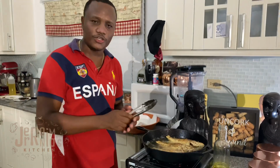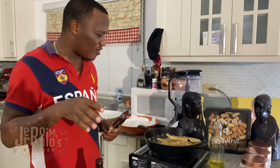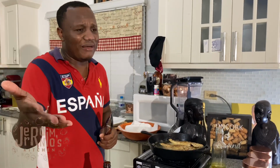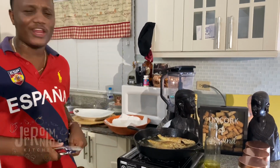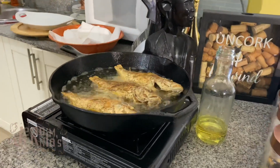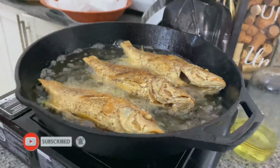I'm using a towel to do the turning instead of a fork. And I am a very big advocate of not using forks to turn steaks, or chicken on the grill, or egg, because it pierces the meat and runs all the juice out, and we don't want that. But Lord have mercy, come in on the fish and show them just how crispy, just how juicy those look. When I add my pickle to that, oh Lord, yes, yes, yes.